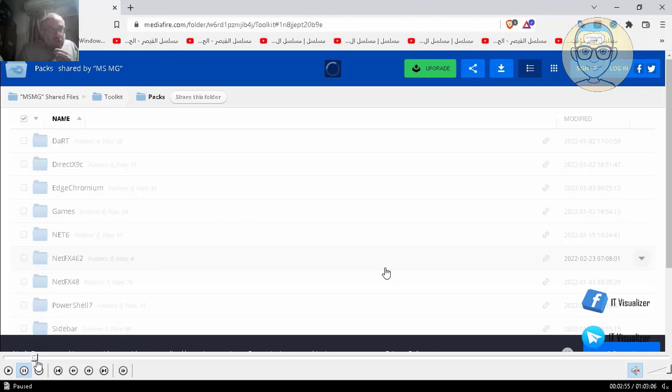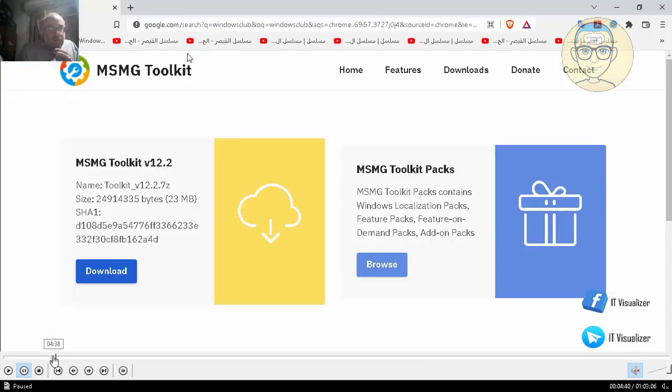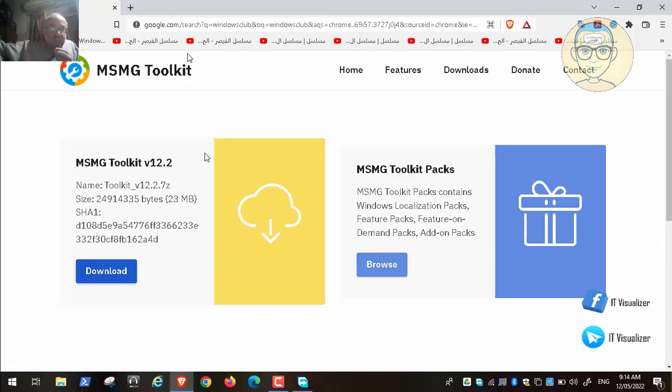Anyway, we will not download it now, we'll download it later. This is one of the tools that are used to customize the source operating system image of Microsoft. There are other tools that you can use to customize Windows 10 after the installation of the operating system. We will see some of these tools too. By the way, I do not recommend using a lot of these tools to customize Windows. With some of them, we don't know who programmed them or what programming code these tools are written with.